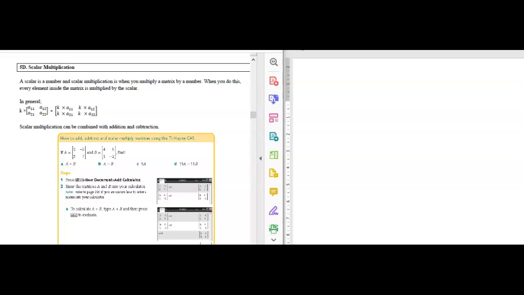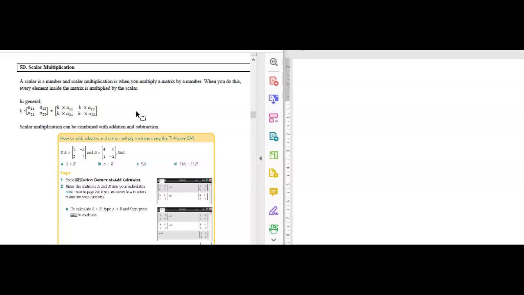When I say extremely easy, as long as you can multiply, you can do scalar multiplication. Matrix multiplication, on the other hand, is a little bit more, I wouldn't say confusing, complex. Complex is a good word. Okay, so 5D, if you've grasped scalar multiplication, don't think you're going to be fine for matrix multiplication. Make sure when you watch the video on matrix multiplication that you really understand how to do it, because it is a lot more complicated.